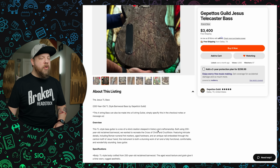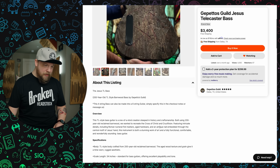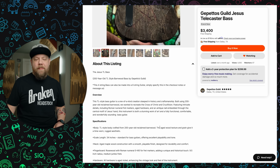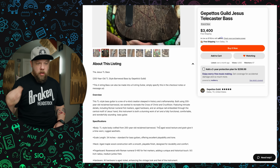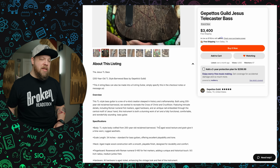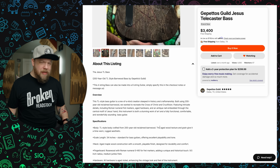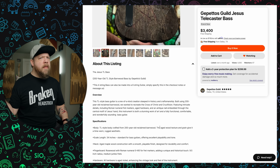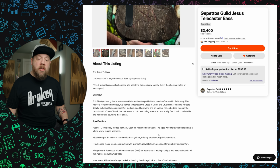Let's see, 200-year-old TL style barnwood bass. This is a 4-string bass that can be made into a 6-string guitar because it's a guitar. One-of-a-kind creation steeped in history and craftsmanship, built using 200-year-old reclaimed barnwood. We wanted to recreate the cross of Christ and the crucifixion because Jesus played a telly, we know this. It's been well documented that Jesus was a telly player. Featuring intricate details, including Roman numeral fret markers. That's awkward.